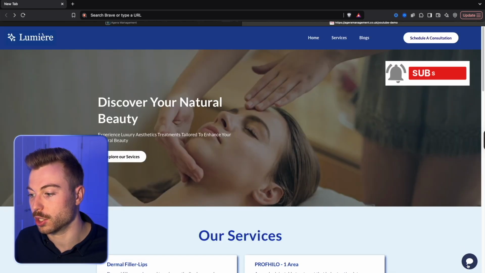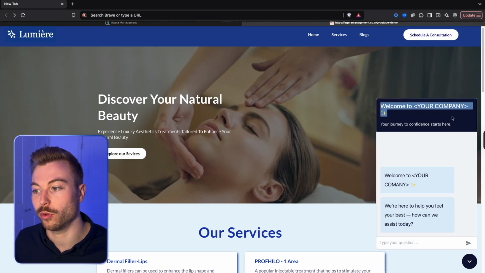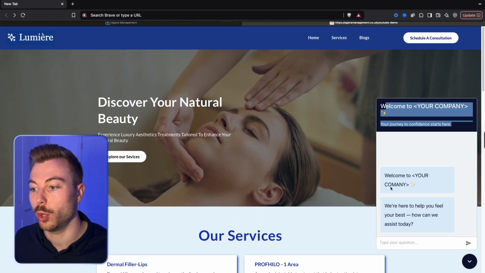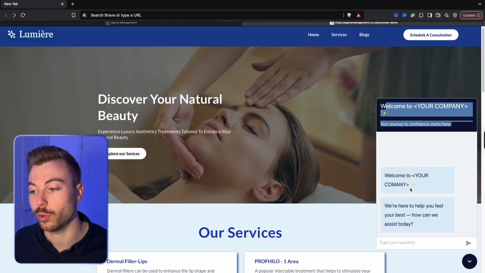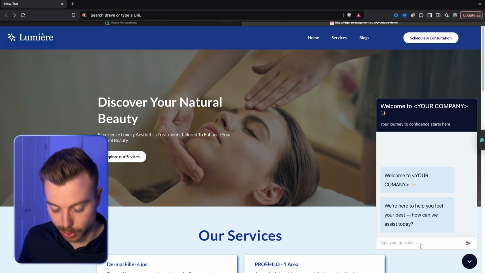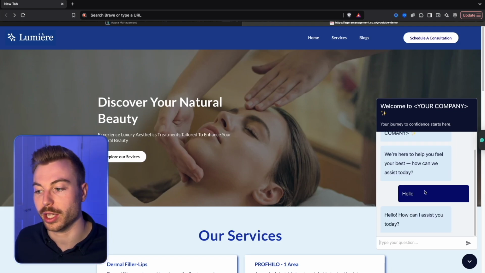We restart, so as you can see, it's now blue instead of the pink, which is great. As you can see here, we've also customized the start, so you'll be able to add in your customer's name. We've also got the blue logos. We've also got the blue background here instead of the white that was before. And if we type something in, we can say hello and we'll send that off. What we can see is it's now got the dark blue background for that customer's response.